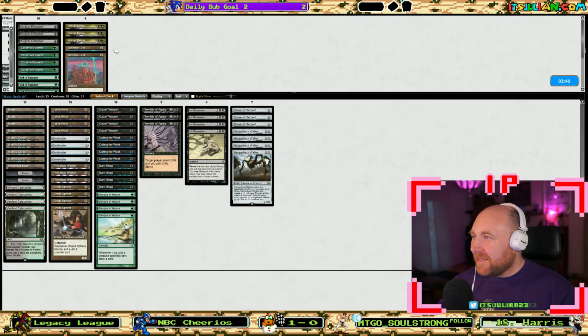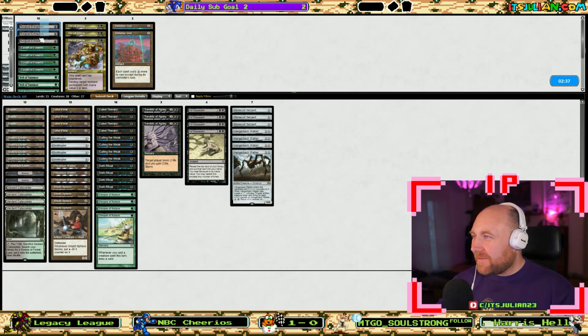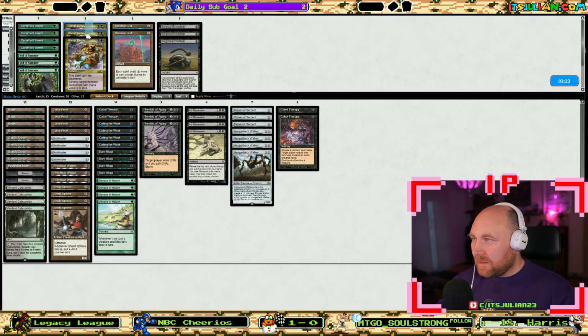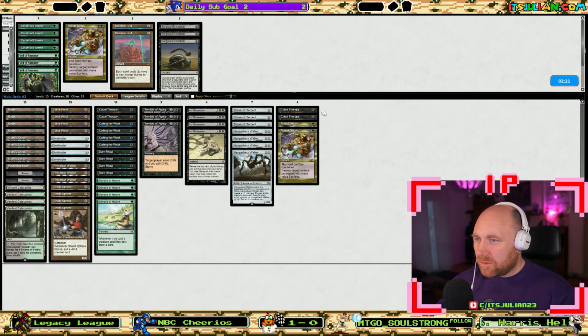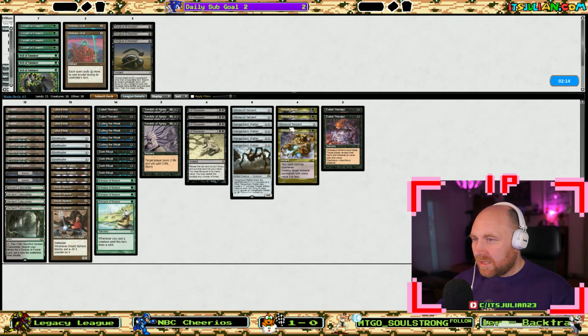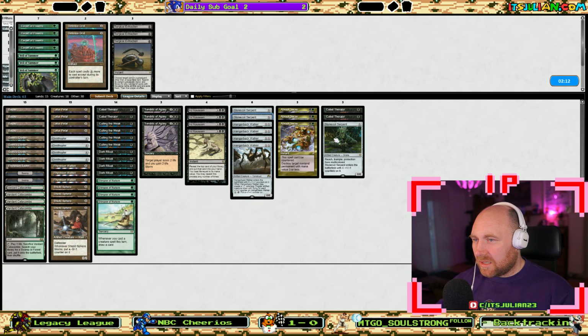So this is where we have to decide whether we want Abrupt Decay or not, whether we are gonna kill them on the first turn or not. Because if we don't kill them on the first turn, they might get Eidolon on the second turn. Honestly, maybe we could take out 2 Cabal Therapies, bring in 2 Abrupt Decays. And the Stone Coil, actually, I'm not too excited about.